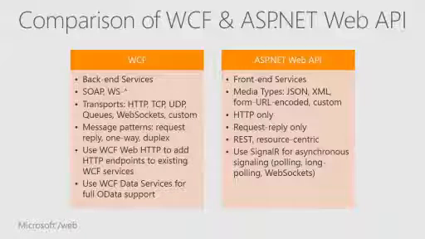I think this shows a summary. This is great. So this is exactly what it's saying. When you need low-level TCP web sockets, totally custom transports, or a transport that involves a queue or something like that, then WCF is what you want to use. If you want full OData support, where the OData support is more than just the query string, it's also the body of the message, then you would use WCF OData. But if you're doing a front-end service, then that's Web API.